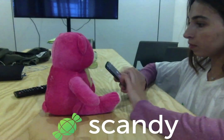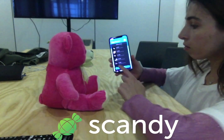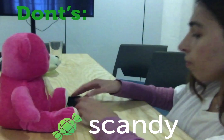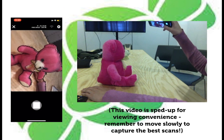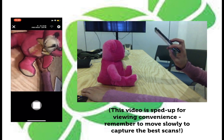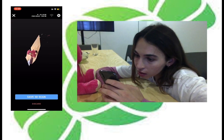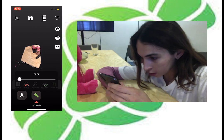Today I'm going to try to make a scan of this cute bear and I'll use two different methods to show you guys. Now that I have my little bear on the table, I'm going to set up my scanner in Scandi Pro and then slowly move the phone around the bear, trying to get the whole surface — the front and back of it. It gets a little bit more tricky around the back, which is where the next method comes in handy to help get a more accurate scan.